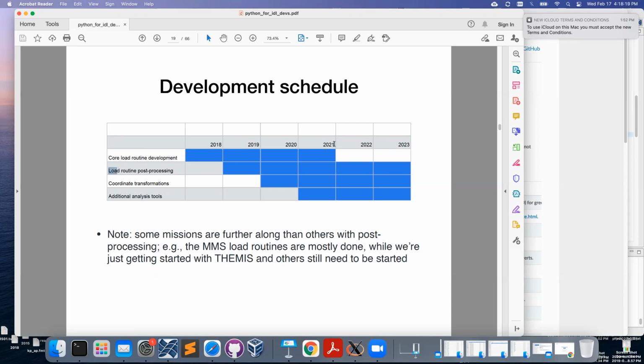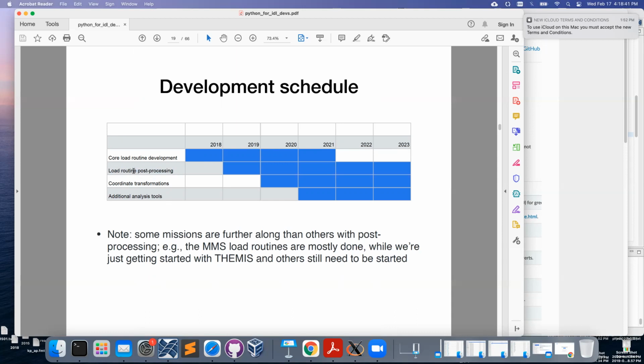And from 2019 and probably on through at least 2023, we're going to be doing load routine post-processing. This is where the bulk of the work actually exists, I think, for most missions outside of additional analysis tools like 2D slices.